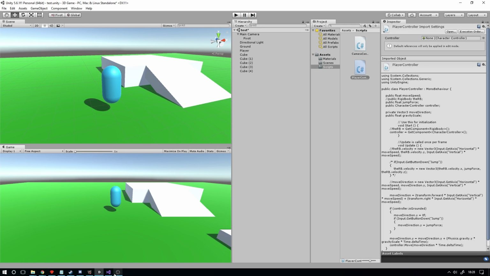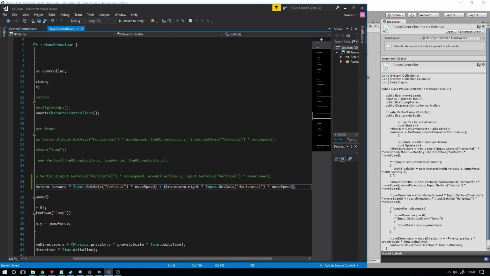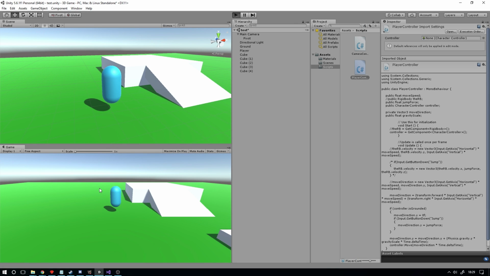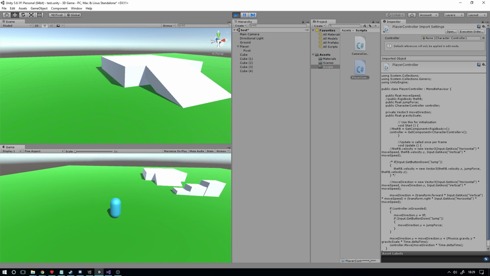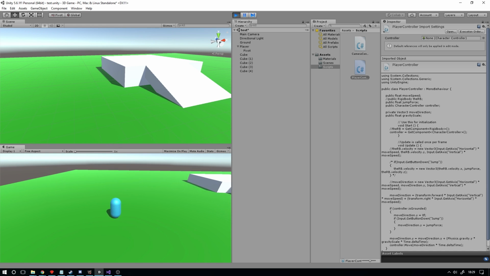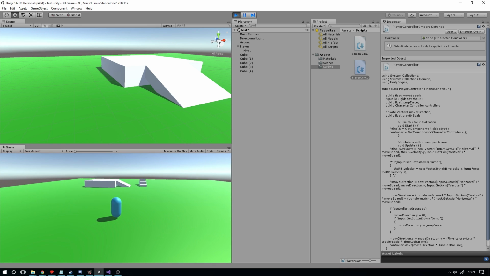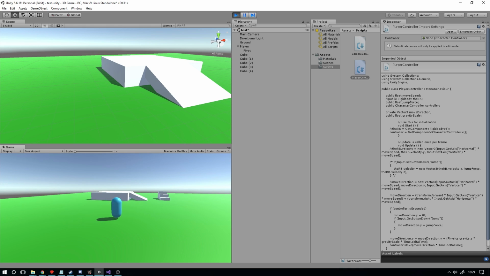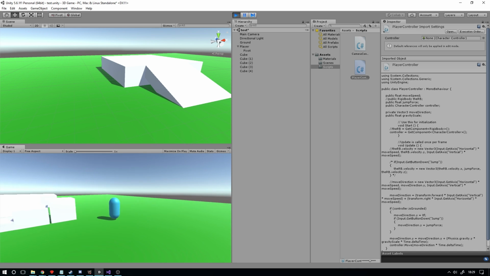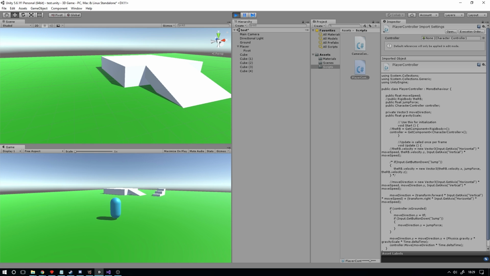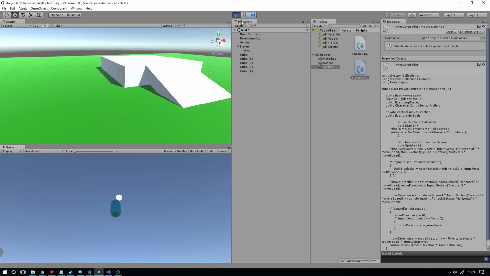We'll stop this and go back in here, and actually yes, I was supposed to demonstrate this. If we are moving back and forward like this, and we can move left and right at our move speed, if we move forward and then start moving left at the exact same time, we actually move kind of twice as fast in that direction. You can see everything goes by really fast, but if we were to move forward or move left, everything doesn't quite go as fast. So we don't want our player to be able to game the system and start running around super fast by running in two directions at once. That's obviously not what we want.